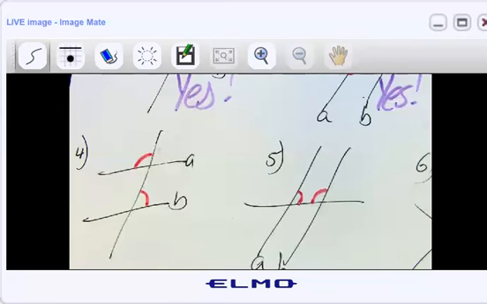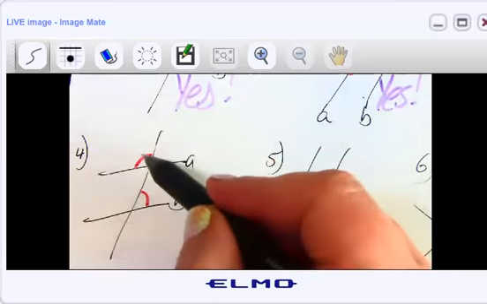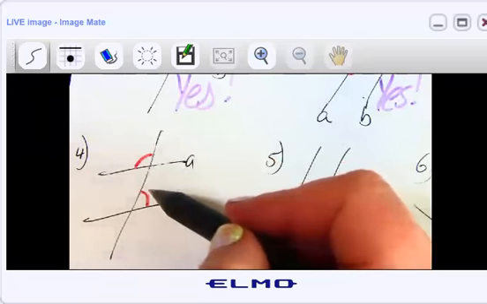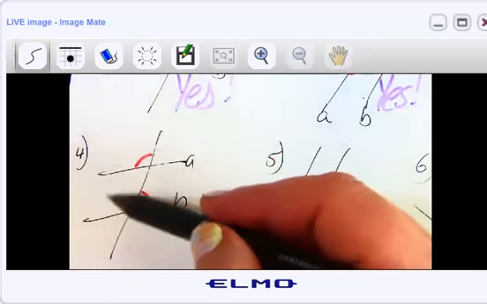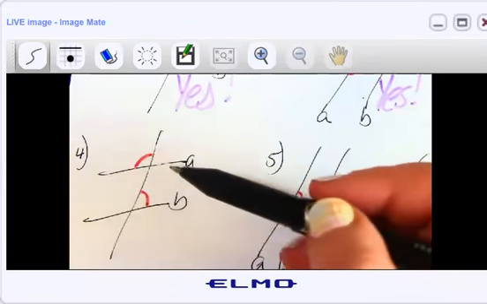Kaya? No. Correct. These two, look at number 4. Look at it carefully. These two angles actually have no relationship to each other, right? Run through our entire list. They're not vertical. They're not corresponding. And then if I have my transversal, you might be thinking, okay, well, they're alternate something, but then you run into a snag, don't you? They're alternate, but then you have one on the interior and one on the exterior.